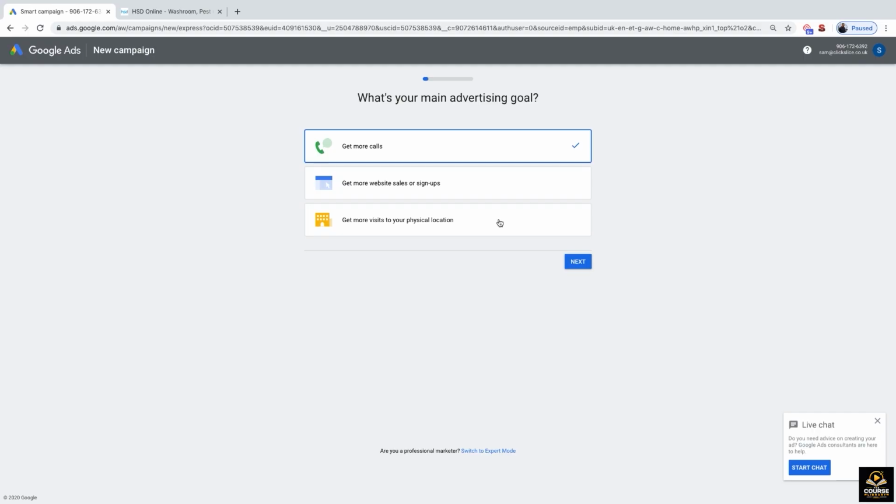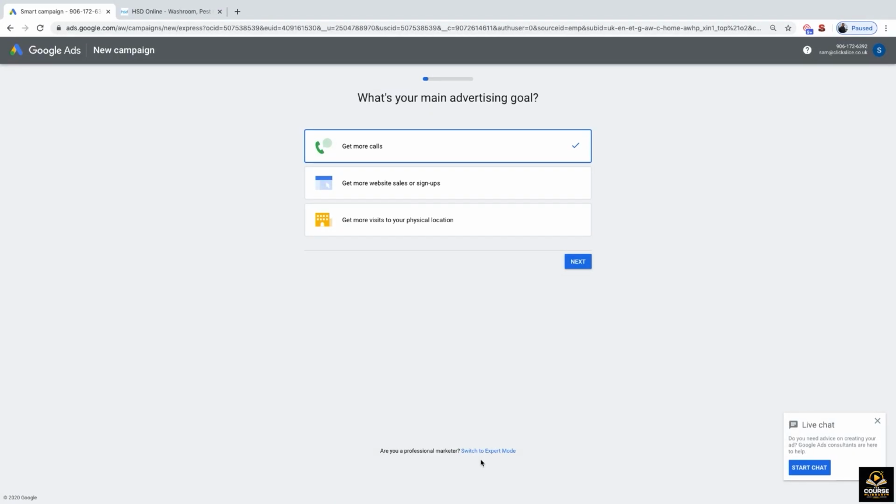It's super important that you ignore these three options and you actually come all the way down here and click switch to expert mode. Now the reason why we want to do this is because the three options you have at the top is what we call a diluted setup process, meaning all of the options to choose from for your ad groups, how you're going to structure your account is completely removed from you, taken out of your hands and decided by Google, which is what we want to avoid at all cost.